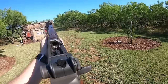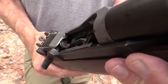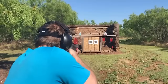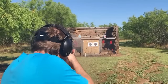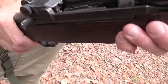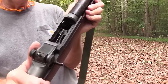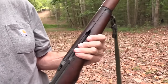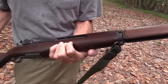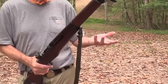The M1 Garand was replaced by the M14 in 1957 but saw frontline service until 1965 and is still used by the American military as a drill and ceremonial arm. It is widely regarded as the greatest and most respected American service rifle of all time. In a world of bolt-action Kar 98Ks, Carcanos, and Arisakas, the GI's semi-automatic M1 Garand was a game-changer — its higher rate of fire, higher magazine capacity, fast reloading, accuracy, and reliability provided overmatch to the enemy's bolt-action rifles. GIs loved it, the enemy respected it, and today firearm collectors seek them out.